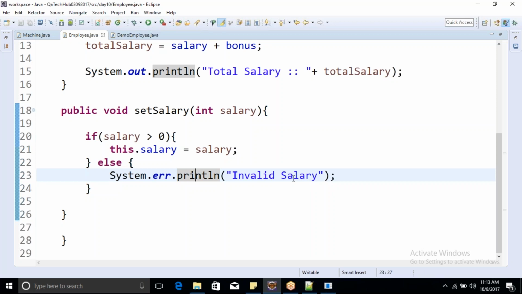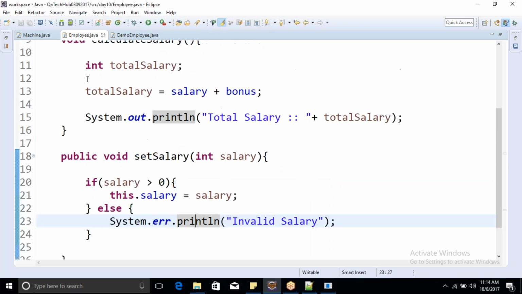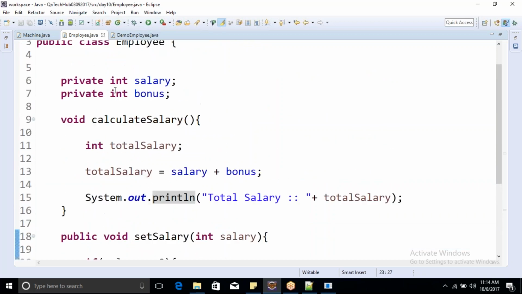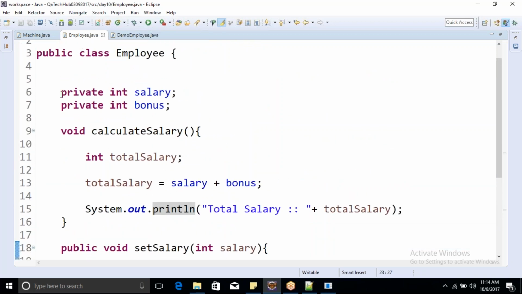Now, even in the same example we took, you are saying that programmers only do this. I agree. Now, what if you have created one UI and you are directly taking the salary and bonus from the UI, and that UI is filled by some non-technical person who was just testing the scenario, and just for fun he entered a negative value? What do you think will happen? Or just think of a real practical example.